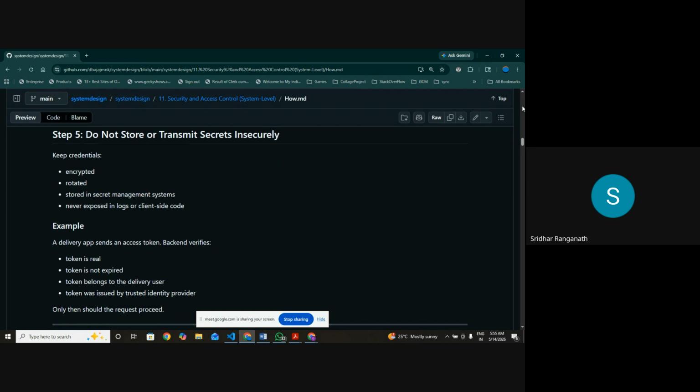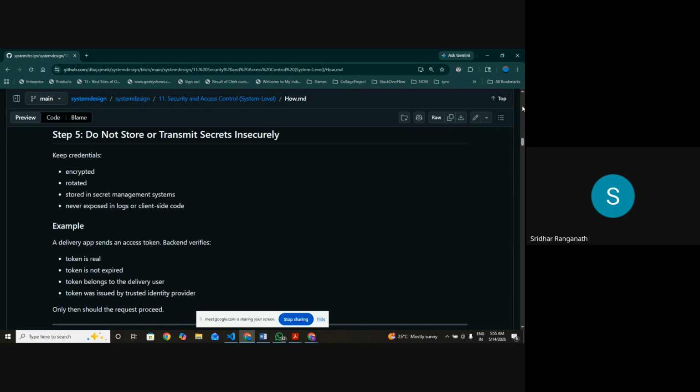The authentication or whatever it is should get rotated on a daily or weekly basis, so they don't use the same thing again and again. So it should have a rotation method.